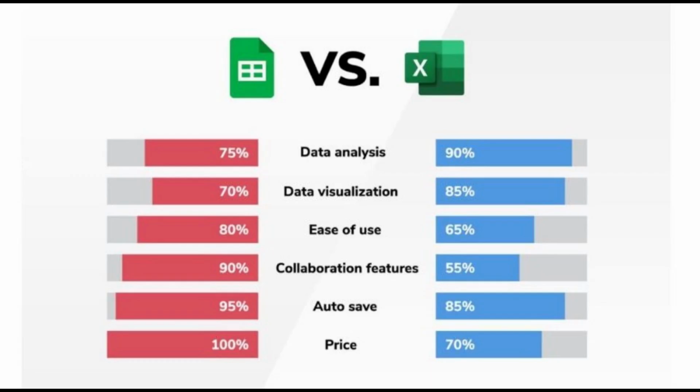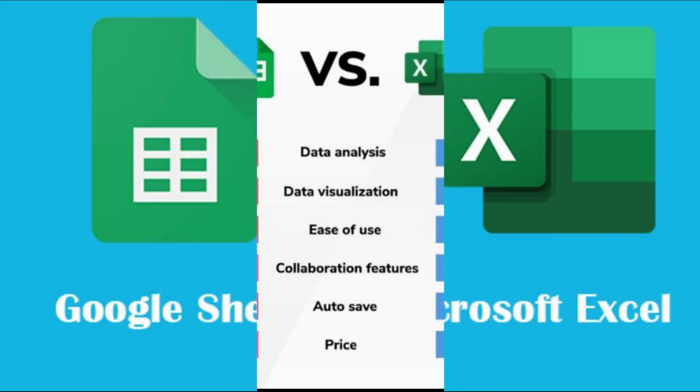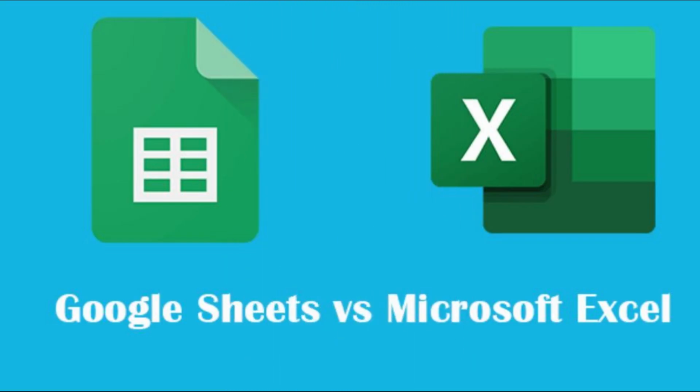When it comes to functions and formulas, Excel offers a broader and more advanced set of tools. It supports a wide range of built-in functions and provides powerful features such as dynamic arrays and advanced lookup functions. Excel also integrates tools like Power Query, which allows users to import, transform, and analyze data from multiple sources. Google Sheets includes many commonly used functions and introduces some unique ones that integrate with web data, but it does not match Excel's depth in advanced analytics. However, its simpler syntax and intuitive behavior can make it easier for less experienced users to work with formulas.